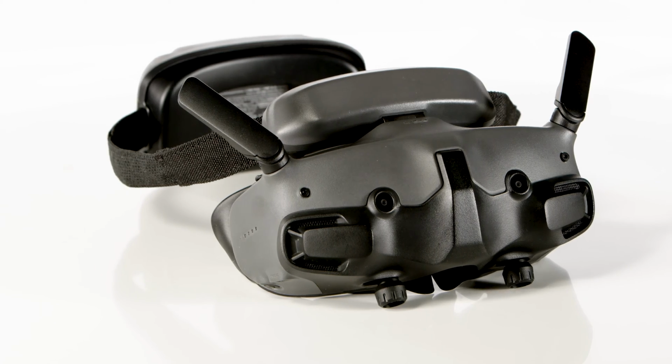While all the talk lately has been about the brand new Avata 2, we have to take a minute to discuss the Goggles 3 and the RC Motion 3.